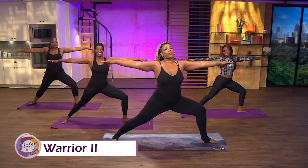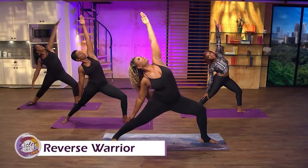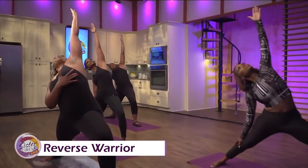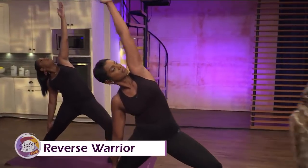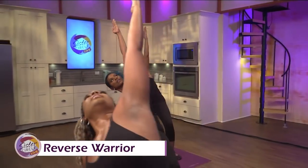Now you just want to reverse into reverse warrior and just kind of tilt. And now you're getting to stretch right along your obliques. That feels really nice. Then inner thighs, hips, quadriceps. That leg is getting tired.